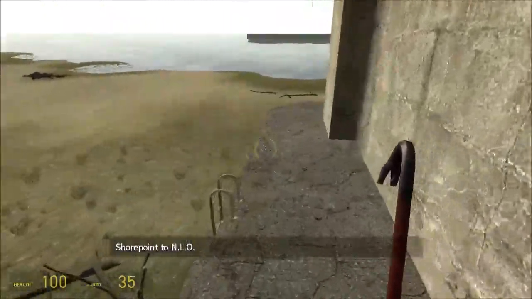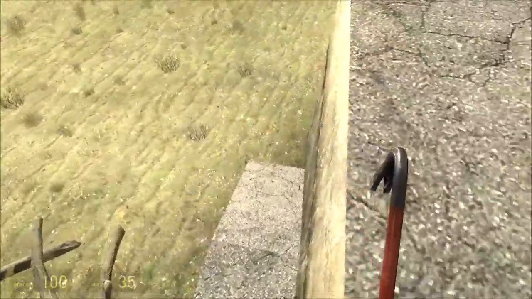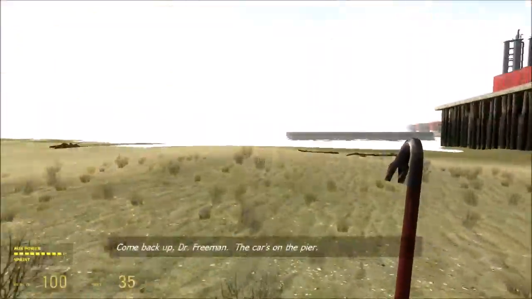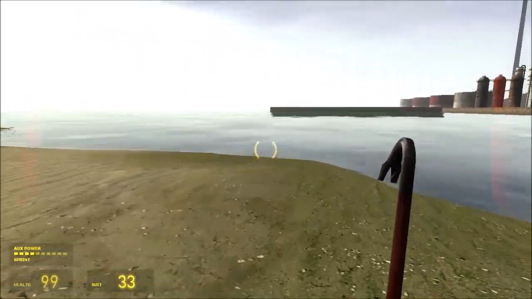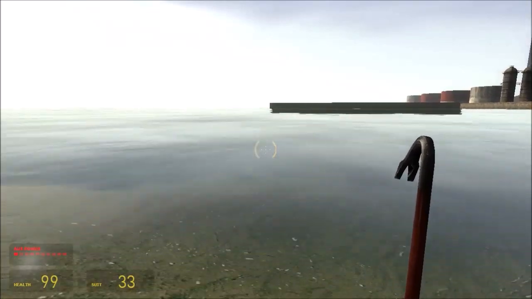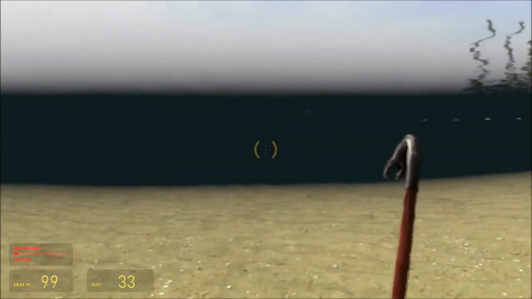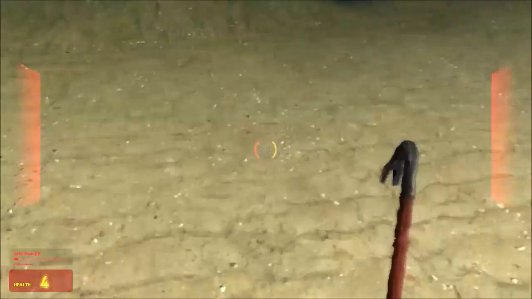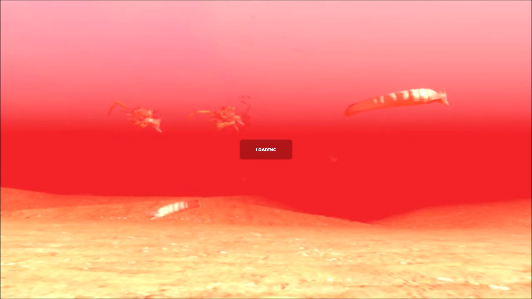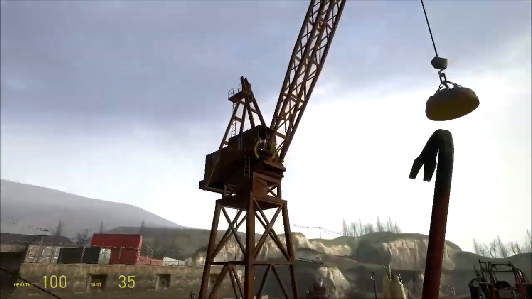Now, before we get in the car, I want to show you what happens if you go in the water here. Basically, after this point, every area with water has things chasing you. Now, if I turn around, you will see these little shits are attacking me. Those are leeches, and they are unkillable in this game. They're just there to act as border patrol.